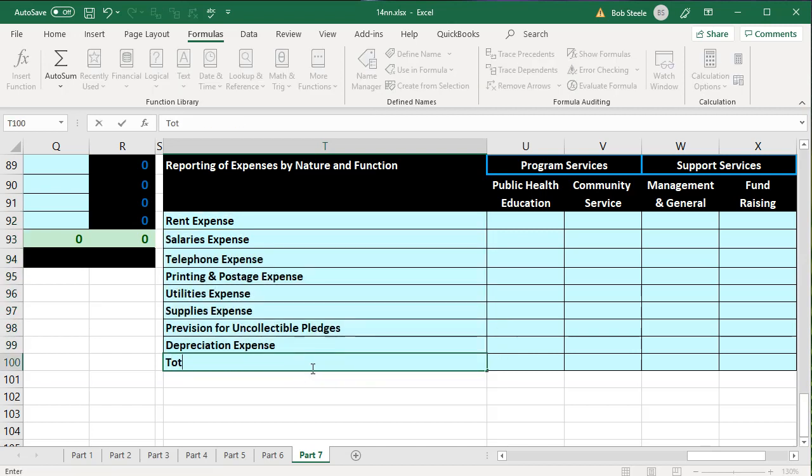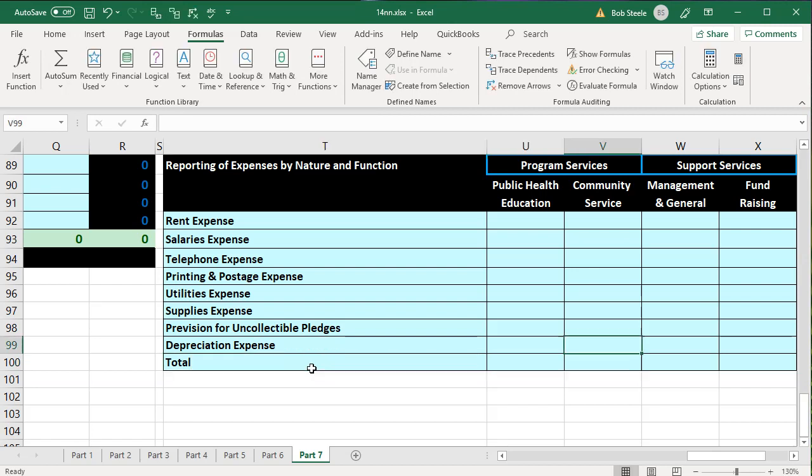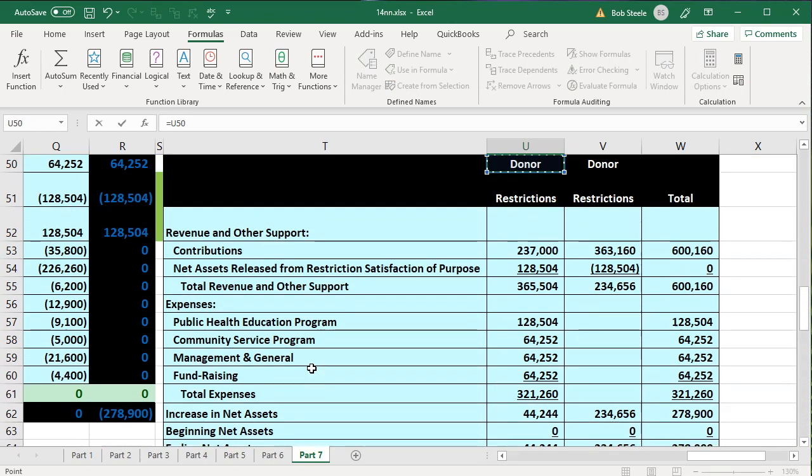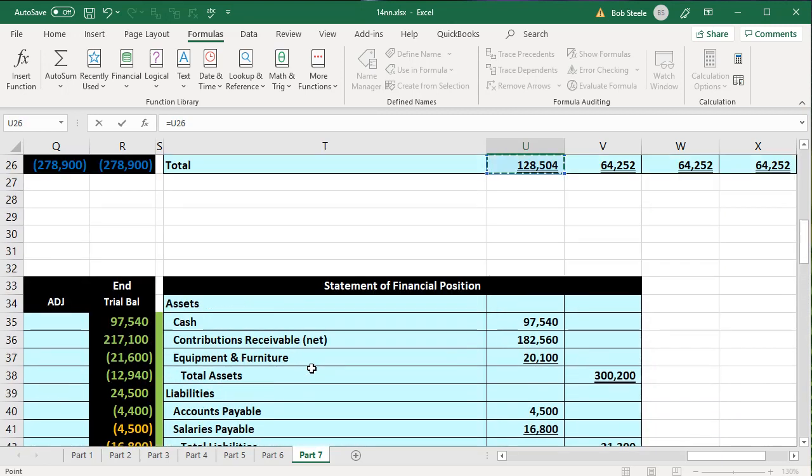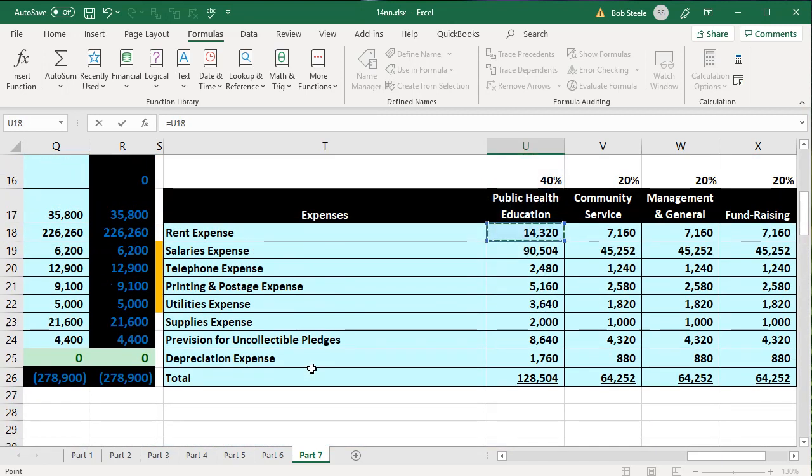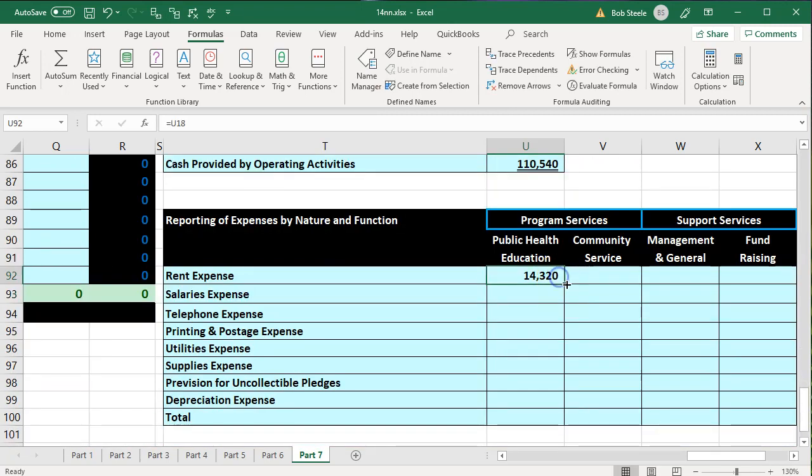And then we're going to say total. There's the total. And then we'll do the same thing for the amounts. So we're just going to pick up the same amounts from our table, equals. I'm going to scroll back up top and pick up those same amounts from our table. So here we are at the 14,320. Once again, I'm going to say enter, and then autofill all the way down, picking up all these numbers. Not to the total, I'll retotal it up.